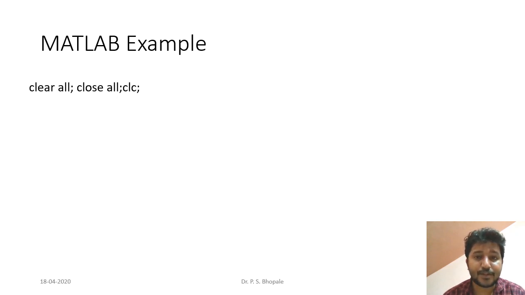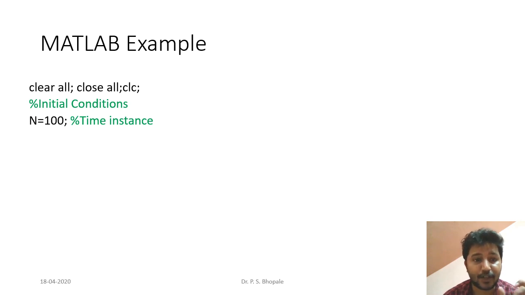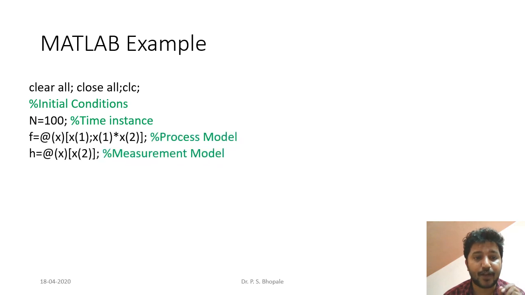Now to implement this in MATLAB, first we will use the clear all and clc commands, which will clear out previous states and previously stored variables. Then the initial conditions will be loaded in MATLAB, that is, how many time instances we want. In this example we are taking 100 time steps.